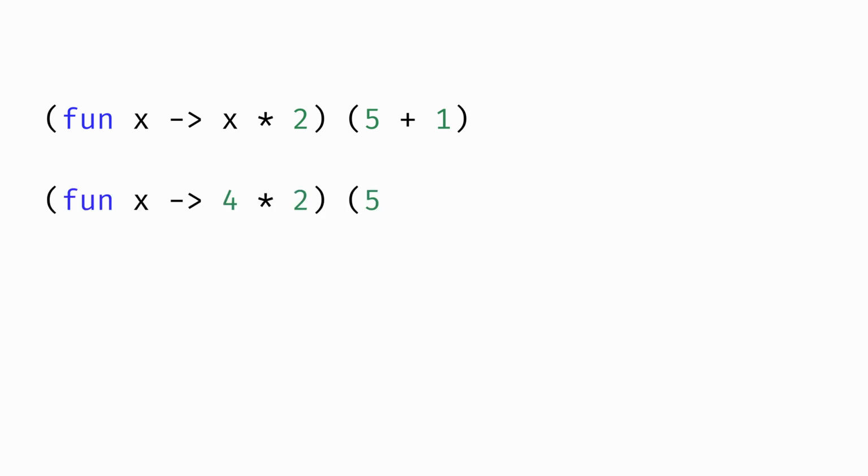In this case, for example, OCaml will still eagerly evaluate the argument, even though it's not necessary, because the argument never gets used. The same is true for let expressions. When we let a variable equal some expression in some other expression, OCaml will eagerly evaluate the definition expression as soon as it's encountered, even if that expression is never needed later. And that's one of the downsides of this eager approach to evaluation.